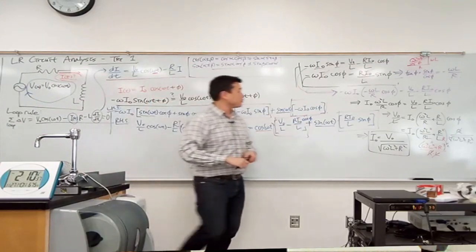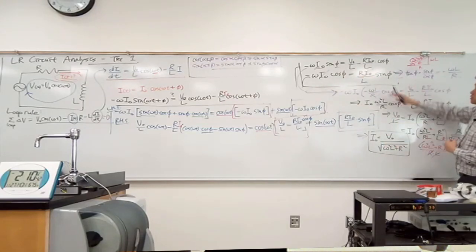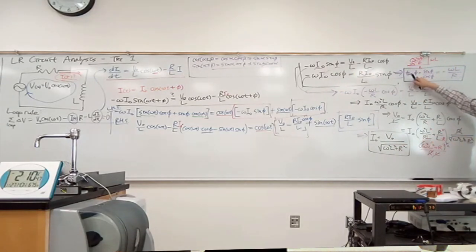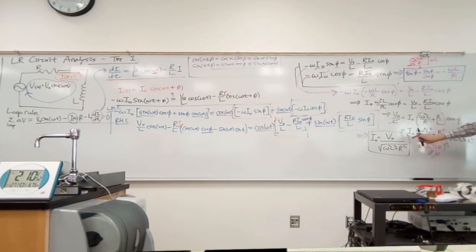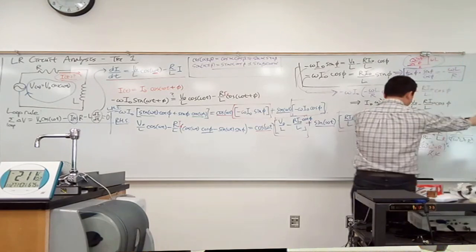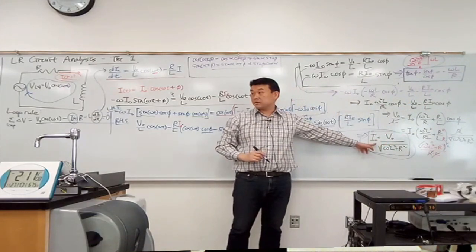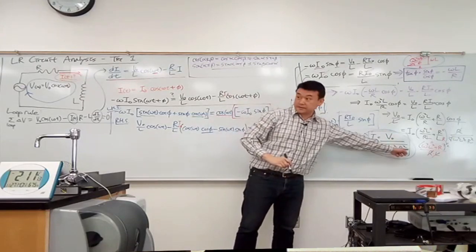The exact right thing to do is to realize that in the second expression, I naught actually cancels out. So the second equation actually gives you an expression for phi right away. And this is something you should use to simplify the first expression and eventually solve for I naught cosine of phi. Draw the triangle to express it algebraically in terms of R and omega L. Once you do that, plug it in, and this is the simplified current expression. So I naught is equal to V naught over this.